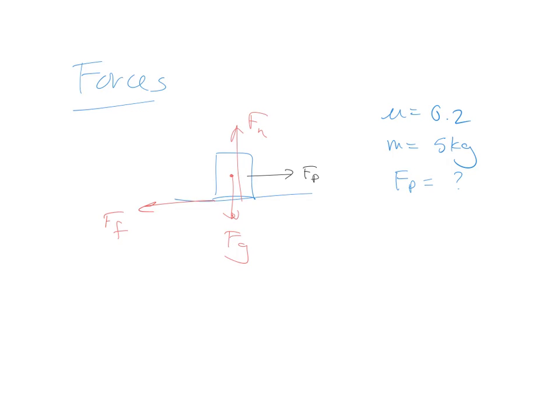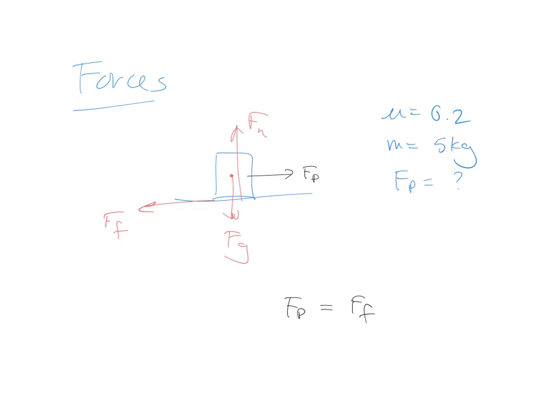Okay, again, if you're pushing it one way, which way does friction act? The other way. Friction opposes motion. So in this setup, this is what we have. Remember, the idea is that right now it's not moving. We want to get it to just move. If it's not moving, we know that FP is equal to FF because it's not moving.